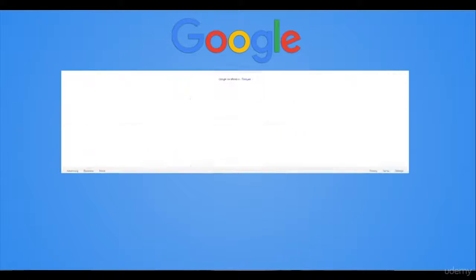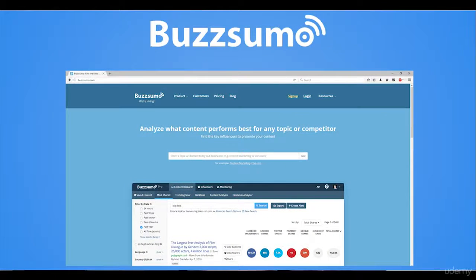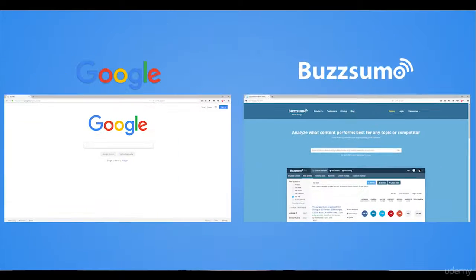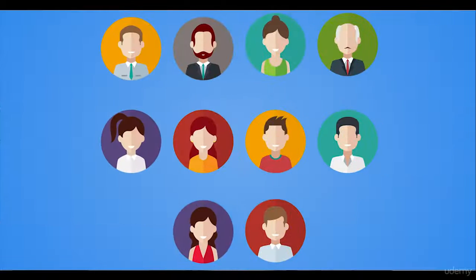Now, if you don't have 5 articles or any at all, don't worry, because now we're going to go over 2 different ways to find some that will help us connect with more early customers the way we just previously described. One is Google, I'm sure you heard of that one, but we'll use it in a way that you might not actually know about. And the second one we're gonna do is a tool called BuzzSumo. And we are going to use both of them to find you some more customers on Twitter.